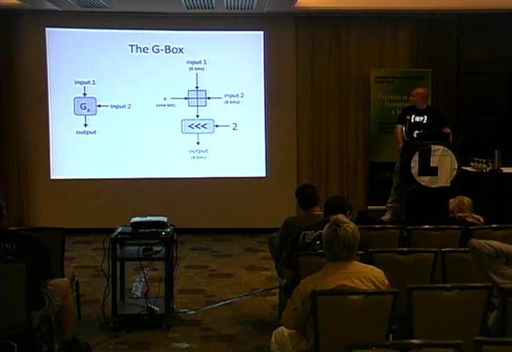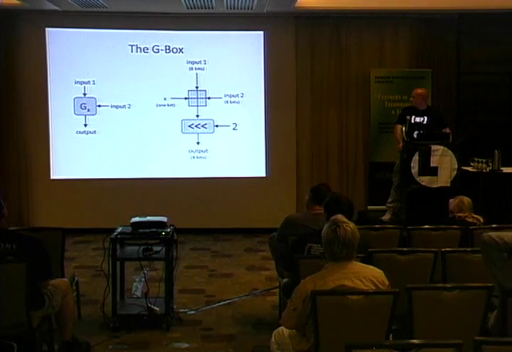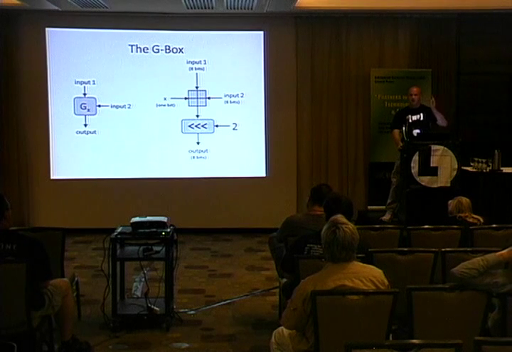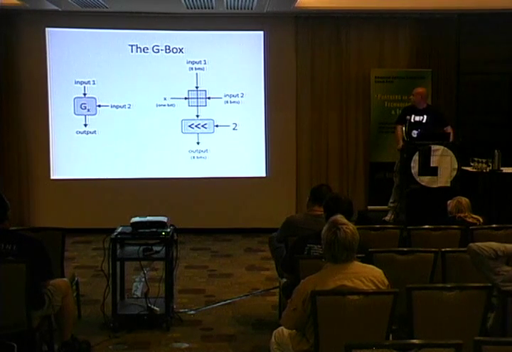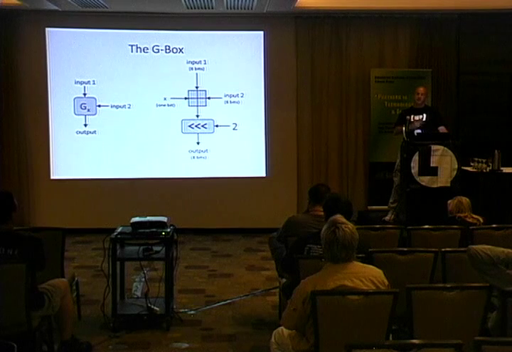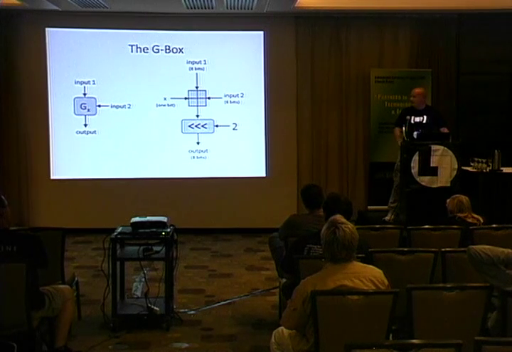So the first thing that happens, if this is a G0 box, for instance, input 1 comes in, input 2 comes in, they get added together, and then 0 gets added to it, so no effect. This is just regular addition, but it's bound to 8 bits. So if the carries make it go into 9 bits, it just drops them off. It just truncates it. After that, it goes into bitwise rotation. It's very important that you realize this is bitwise rotation and not shifting. Otherwise, your code will not work. All it does is rotate, in this case, 2 bits to the left, or 2 bits toward the most significant bit. And then it spits out an 8-bit output.